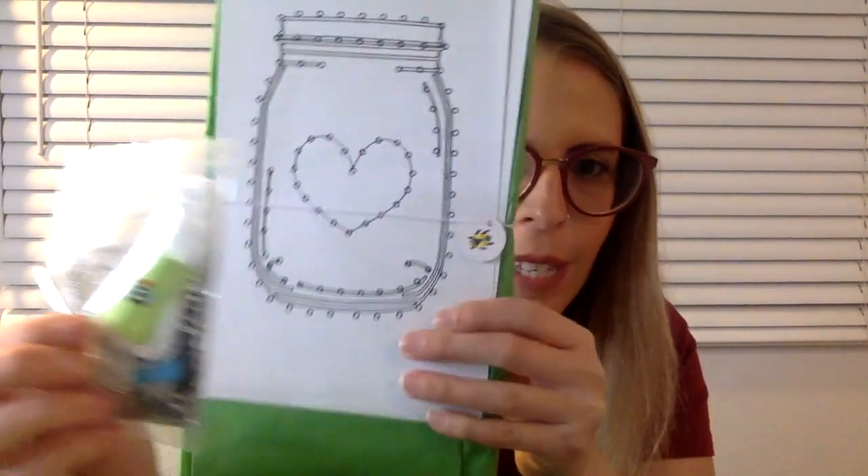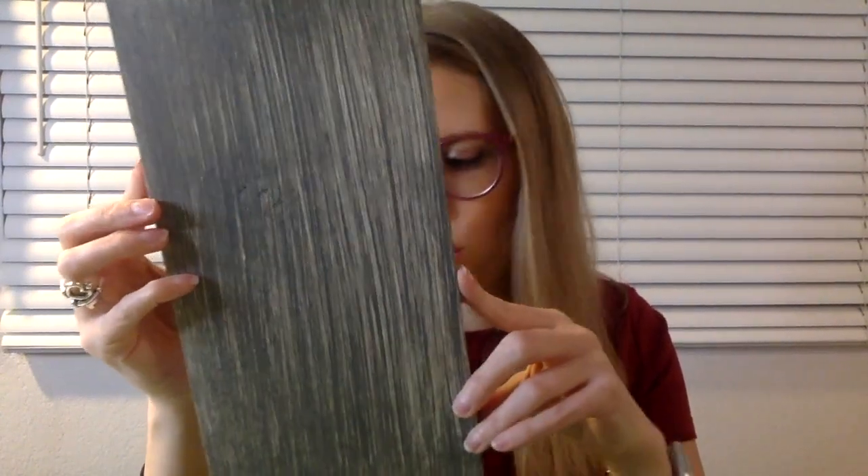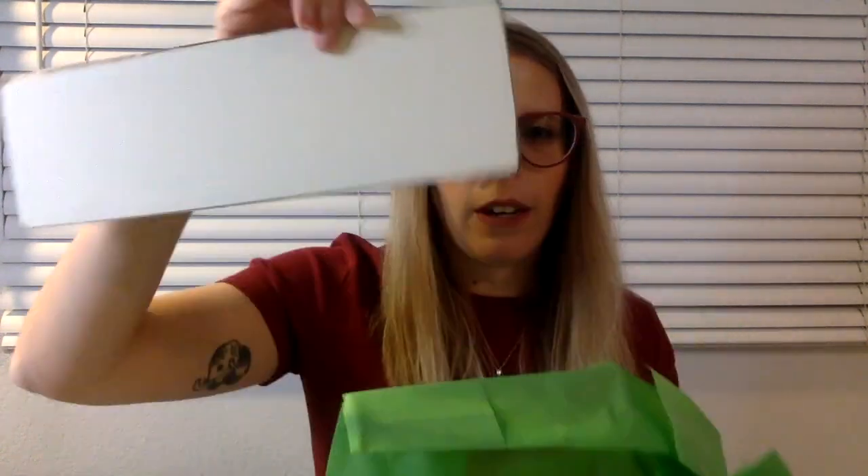So look at this — you can't mess it up. See the B sticker on this? There's also a B sticker on this so you don't confuse the projects. There are not one, but two stencils — I would imagine just in case you fudge it up the first time. So this is going to be that wood plank for the mason jar with flowers. And in the hardware for this one, there were the hooks for the key hooks. So this is the Home Sweet Home plank. Two stencils again — this says Sweet Home. I think that's a decal. When you open it up, there is the wood plank for you to use.